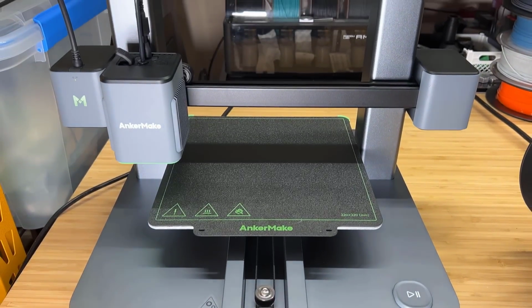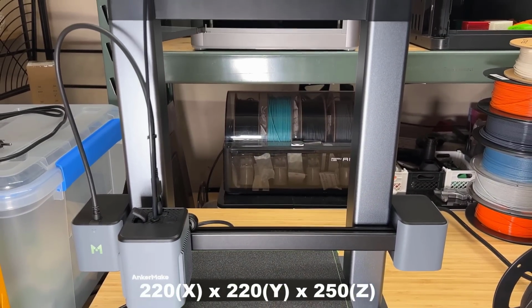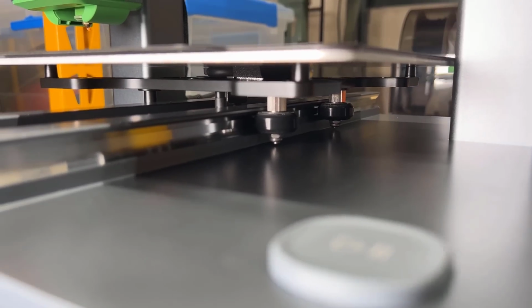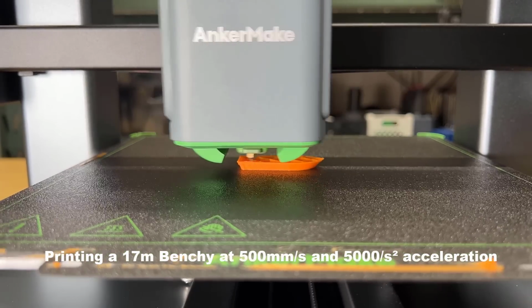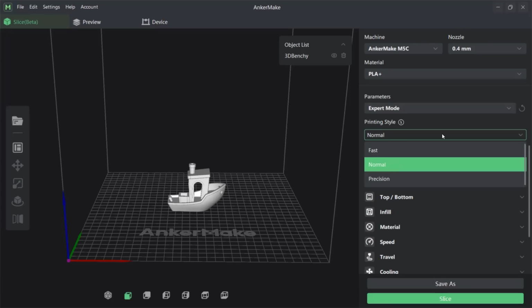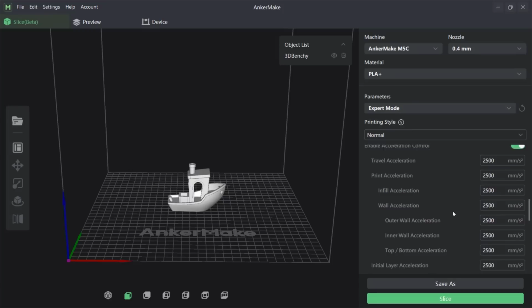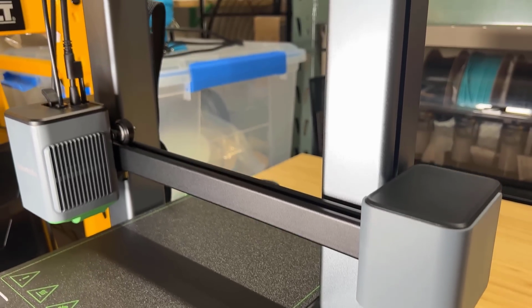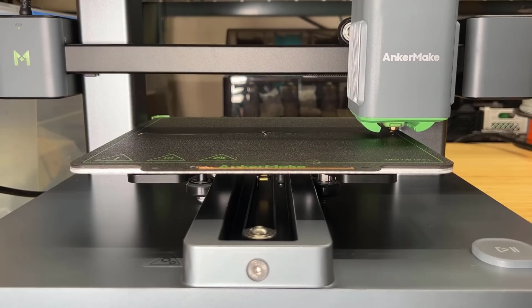This is a bed slinger with a print volume of 220 by 220 by 250, or a typical Ender 3 size. The motion system uses palm wheels. The claimed top speed is 500 mm per second with 5K acceleration, which I won't take too seriously, but I will still test it. The normal printing speed is 250 mm per second with a 2.5K acceleration, which sounds more reasonable. The dual Z axis is controlled using two independent stepper drivers, allowing it to level the gantry automatically.